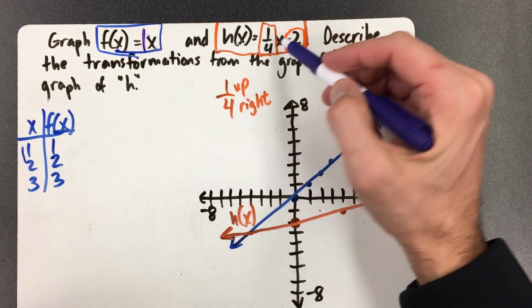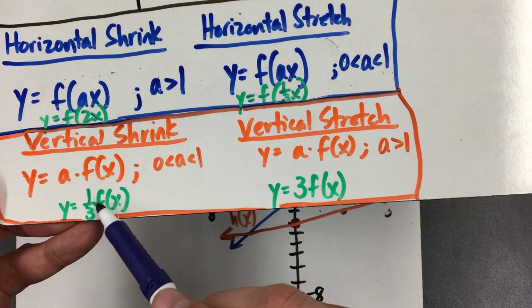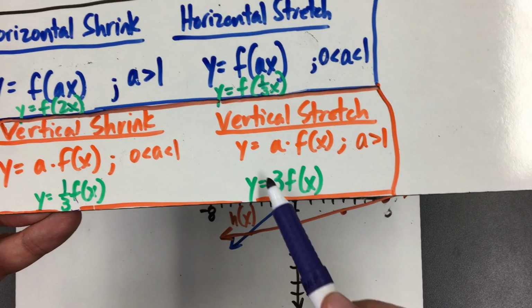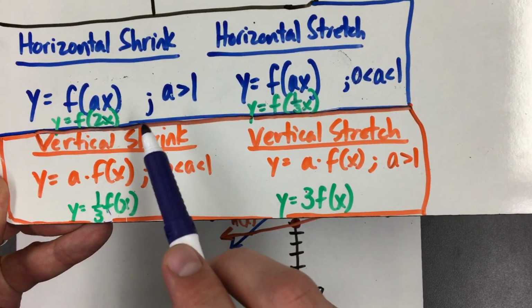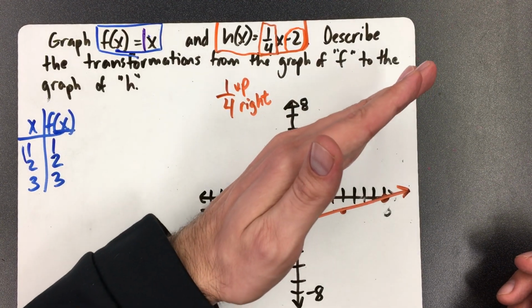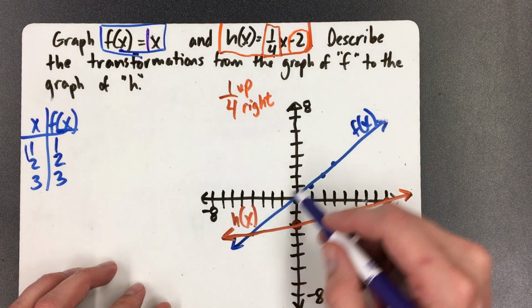Whenever there's a number out in front, look what we did. Just like on this one, there's a number out in front that it's being multiplied by, and that number is less than 1. Here's where the number is bigger than 1. This number is less than 1. This is a vertical shrink, right? We made this line flatter. Instead of being steep like this, now it's flatter. I could walk up this hill a lot easier than having to walk up this hill.